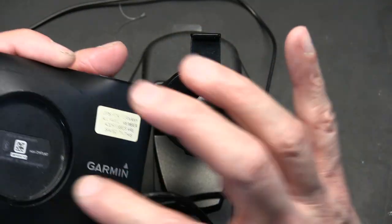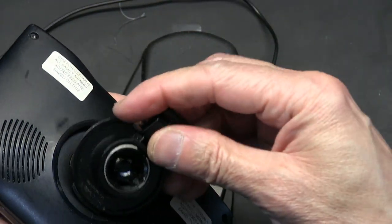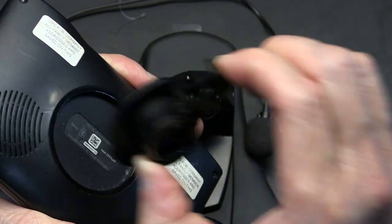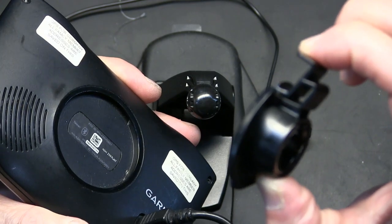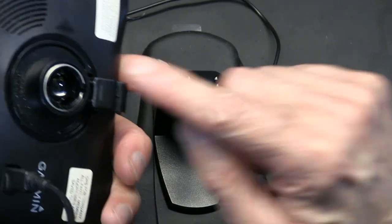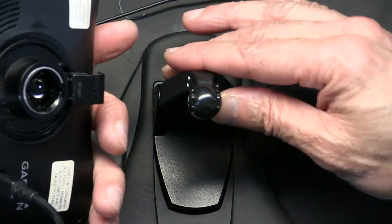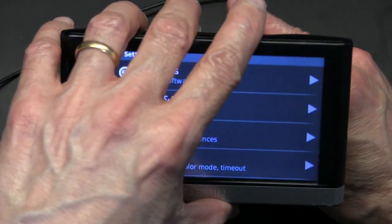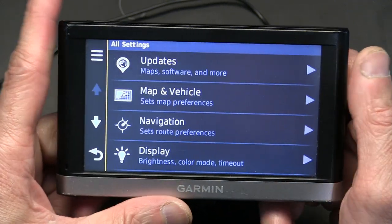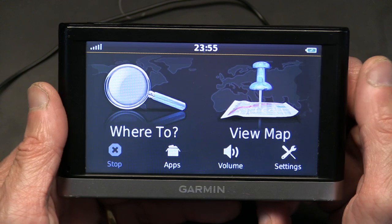All right, now we already know how to mount this. Mounting is very easy. It has a mounting grip on the back, and this is the little thing that goes here, bottom first, snap the top, and then this is how you take it out. See that thing, the grip? Very easy. And you plug it back in to this. This is a dash top mount. But you could have a windshield suction mount. It depends which one is your preference. This unit is a desktop mount. Anyways, so let's go back and start that customization.